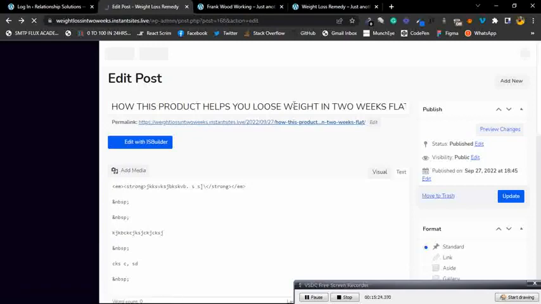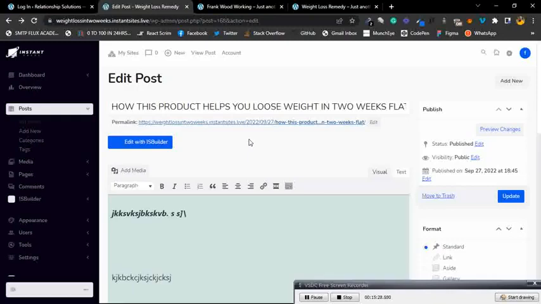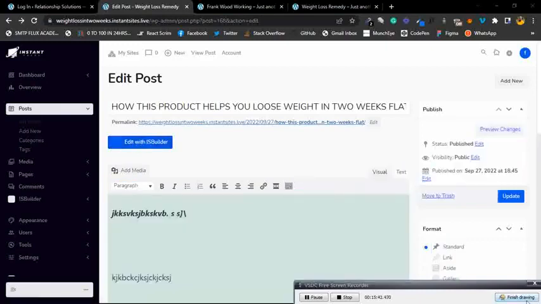And let's say you want to use a more complex and nicer page builder to edit this particular site. All you have to do is click on this button right here that says edit with IS builder. I'm going to highlight that so that you click on this button right here to edit with IS builder. I'm going to show you how to use that site in a second, so let's just go ahead.